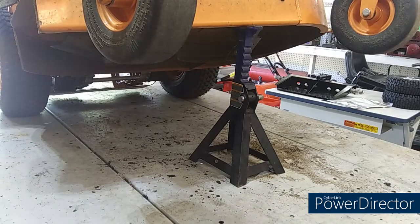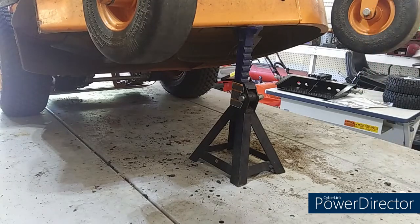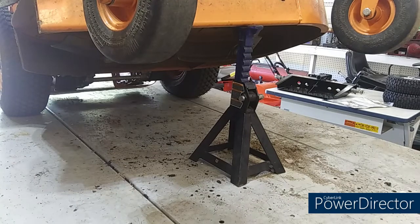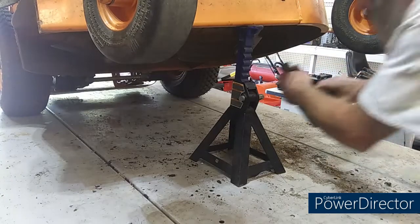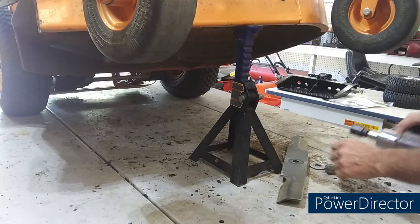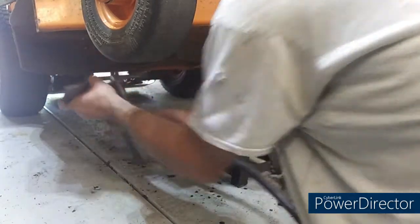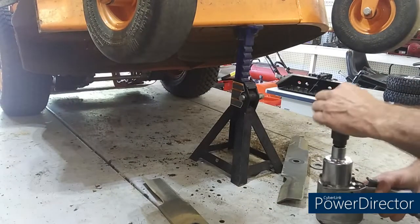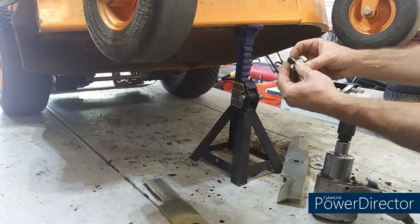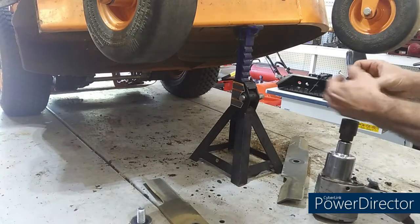Oh yeah, can y'all see under there real good? Half-assed, you can see. You got 2 bolts, one for each blade. It's a 15/16 headed bolt. Turn it up, push it on. Don't forget your flat washer and your spring washer.